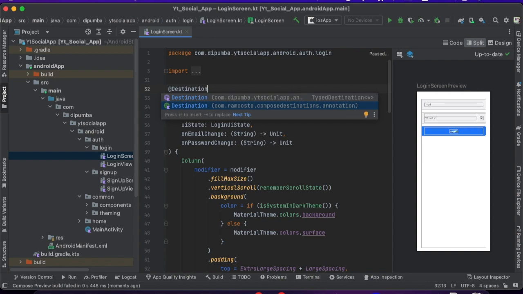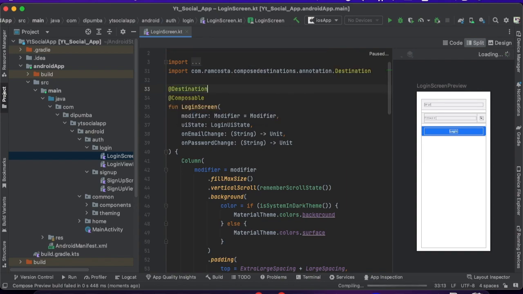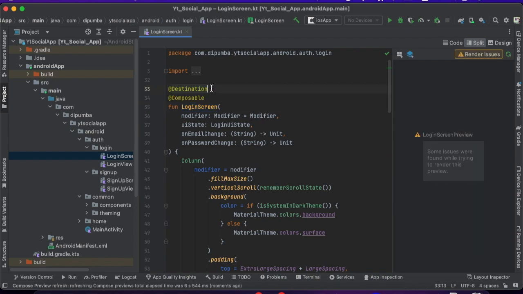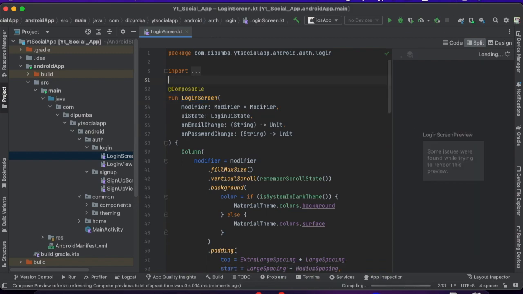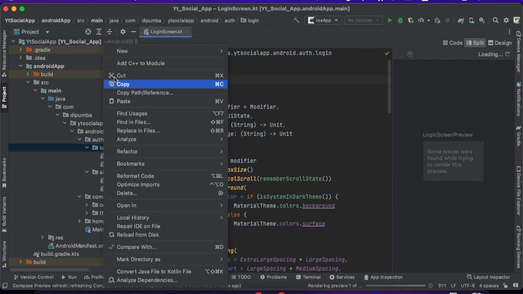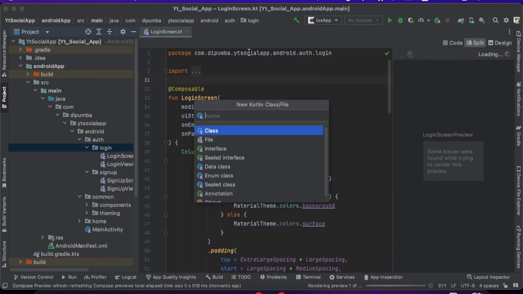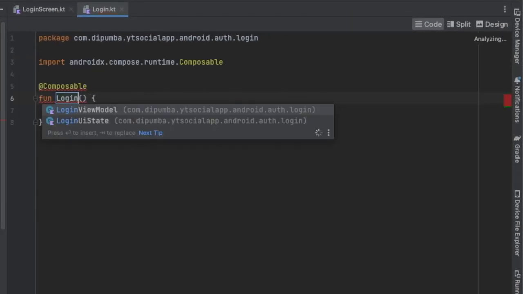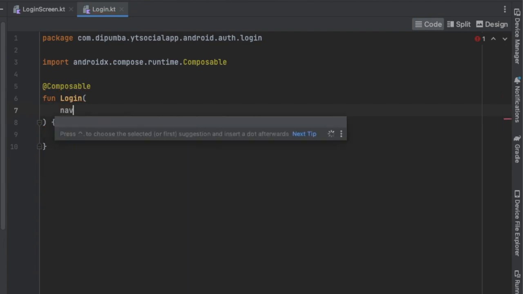Adding this will tell the library that this is a destination inside our application. Now I'm not going to add a destination on this file here, so for that, I will rather create an initializer composable. I'll create a new Kotlin file, class, and I will name that Login, like for our login destination, and create a composable that I will name Login as well.